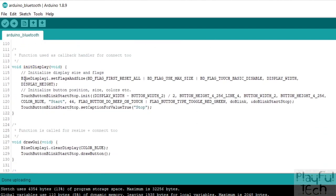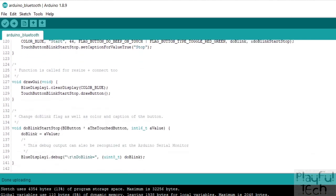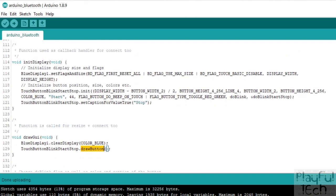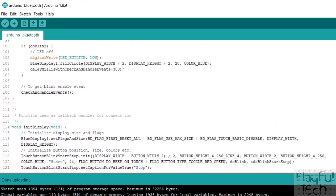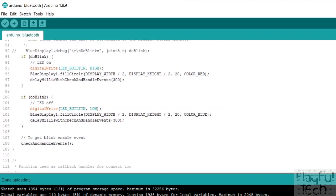The initializeDisplay function sets flags for what size display it's going to clear on and how it's going to behave. We also initialize a button and place it in the middle of the screen by working out the total display width and the button width divided by two. We also register some callback functions associated with that button. In the drawGUI function we clear the display and draw the button itself. These kinds of methods will look vaguely familiar if you're used to GUI programming in something like the .NET framework or Unity, though they might not be so familiar if you're more used to standard Arduino programming.